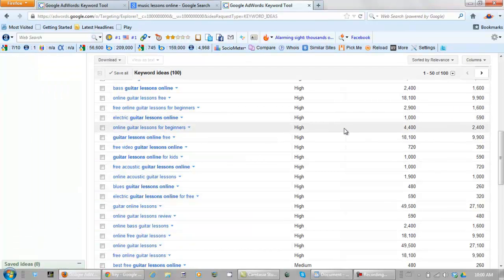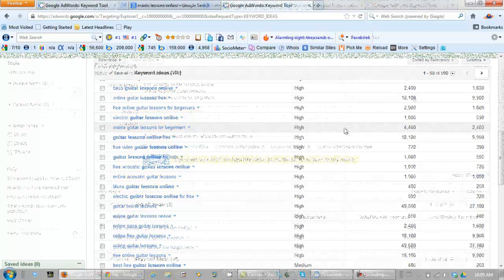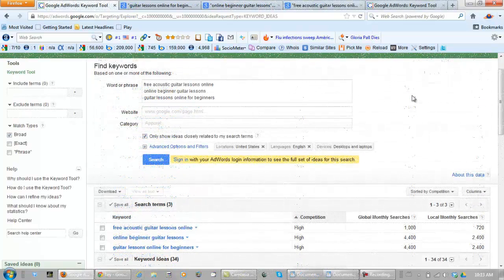What I'm going to do is pause the video right here and show you a keyword phrase that could get listed on the search engines by beginning to intermediate internet marketers. And I'll show you why. Okay, it took about 10 minutes, but here's what I come up with. Now these are global monthly searches, and these are local monthly searches, and I have locations in the United States, but this would actually fall under advanced keyword research training.